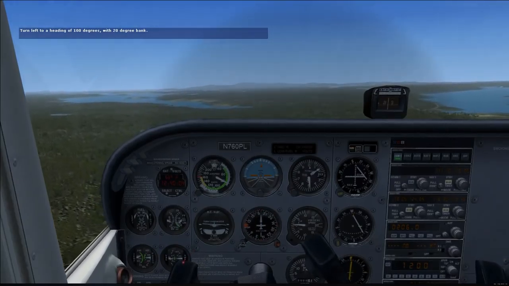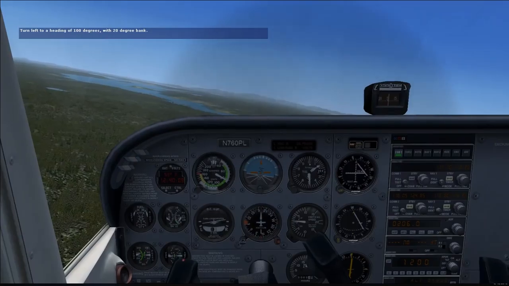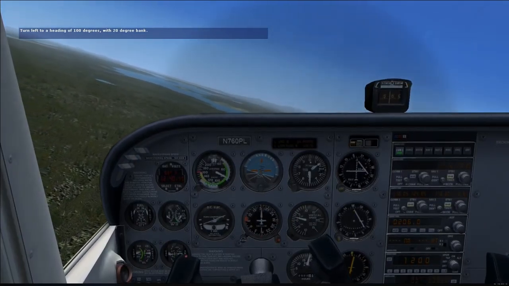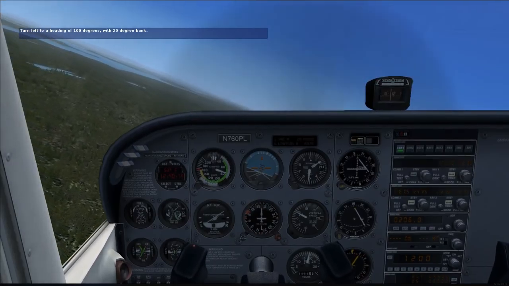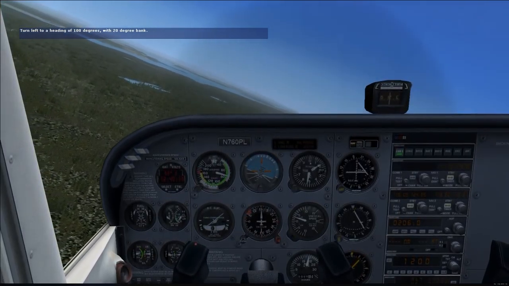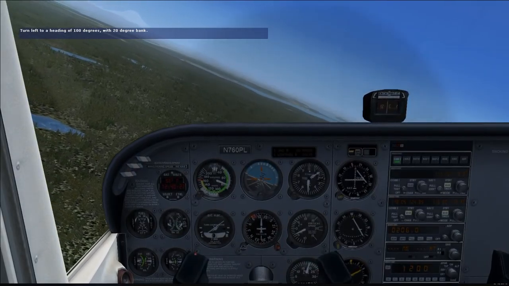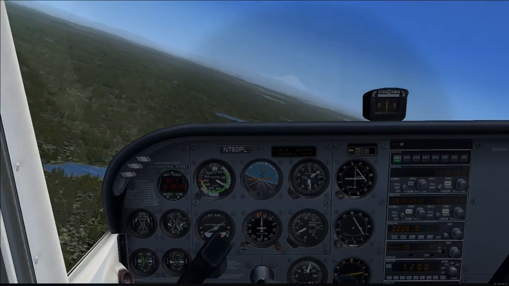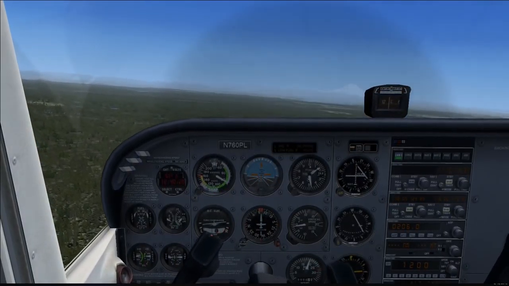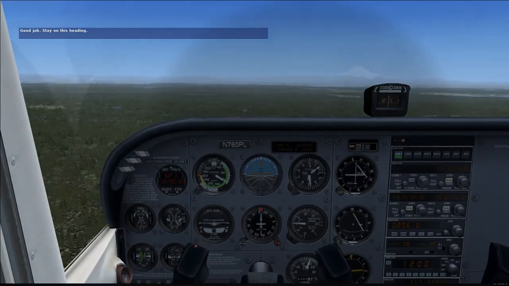Okay, it looks like you've leveled off. Yep. So turn left 90 degrees to a heading of 100 degrees using a 20-degree bank. 20-degree bank. Confirmed. Let's not climb. Let's accelerate just a little bit. Okay, right there. There we go. That was nice. That was nice.